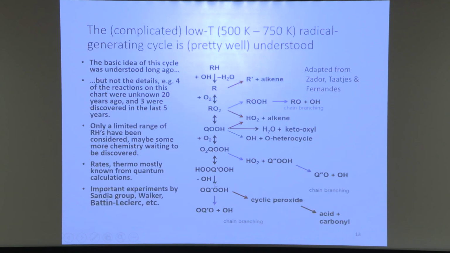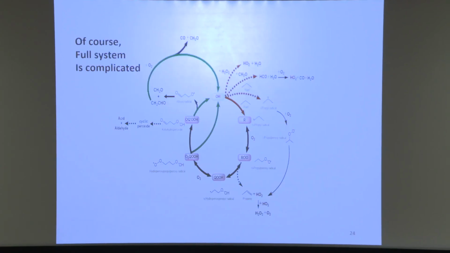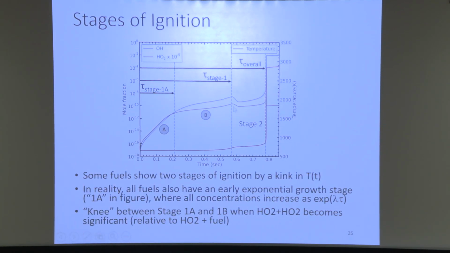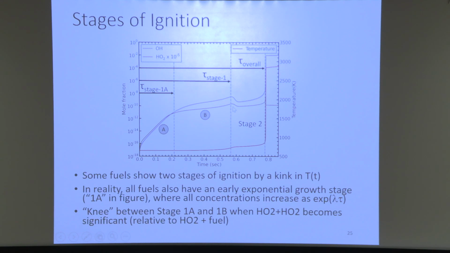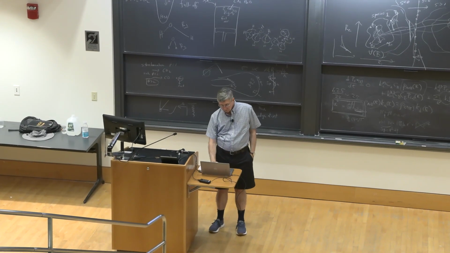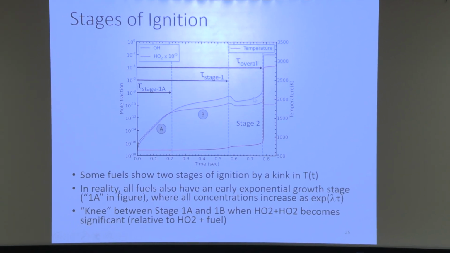And when that happens, you get the kink here, where everything changes because you're turning off the amplifier of HO2 plus RH, because now it's mostly just going around the blue circle around the outside, which is just linearly consuming the fuel and making heat, but it's not changing the number of radicals. So the whole thing is kind of not that dramatic. On a log plot, it looks flat. It's still rising, but it's not that much.